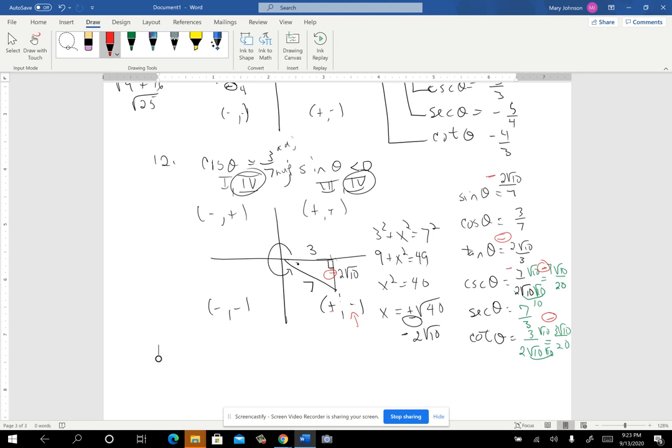Okay, so you draw your triangle, you find the missing side. Since that wasn't the radius of the circle, it actually could be negative and would need to be negative for the angle to be in quadrant 4. And then if you put that sign on the value you get, that'll help you get the correct sign of your trig function values. Okay, and then do like I did, look at the end and make sure that they make sense. And if not, see what's wrong. Did you forget to have the sign? Did you forget to put a negative on something like I did?